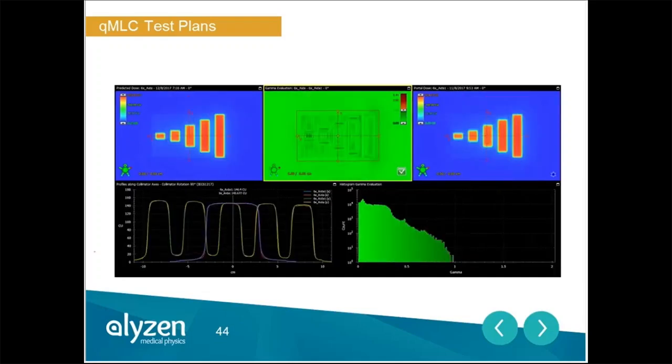The other MLC test plan is we have the ADA pattern also in here. The ADA pattern is useful in a couple ways. It's not very useful in defining MLC parameters, but if your MLC parameters are wrong, it can show up here, but you can't really use this to dial them in any tighter. What's most useful about the ADA pattern is you can verify your kernel here. You can verify that the prediction is actually showing you what it should. It's predicting what is delivered.